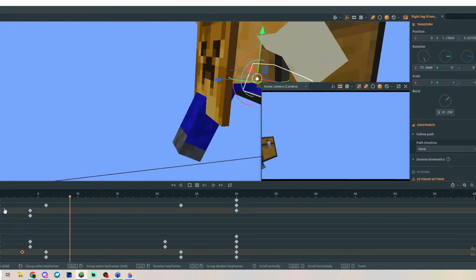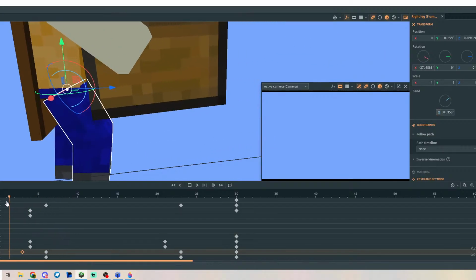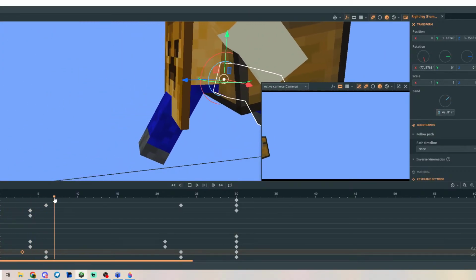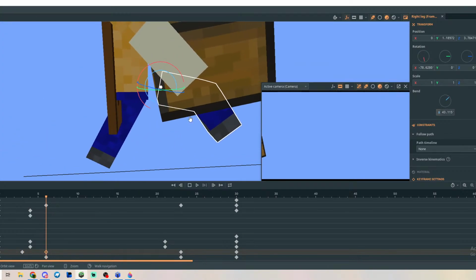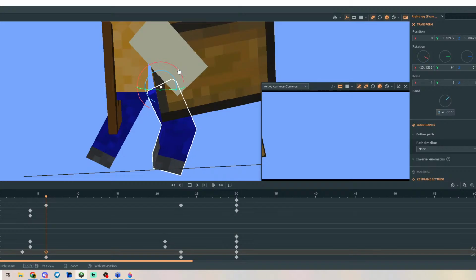Why does it randomly speed up so much? This one's supposed to be a step down, not that. Give me this, give me this. Straighten it out.